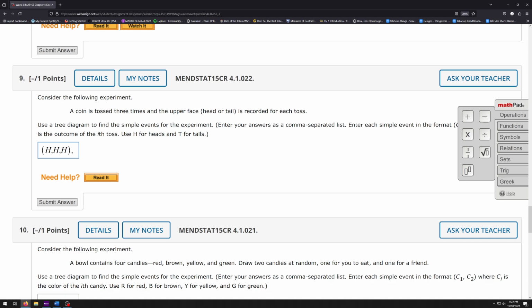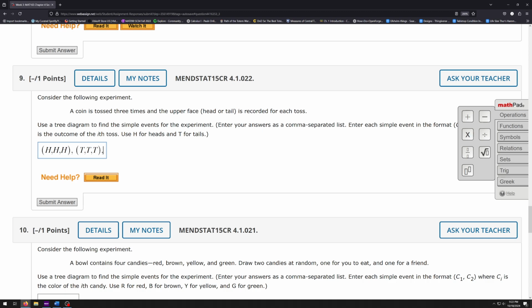Now, you can also have the situation where you get, let's say, all tails. So, capital T, comma, T, comma, T, in parentheses, comma. And you keep doing this for all of the outcomes that you can have.